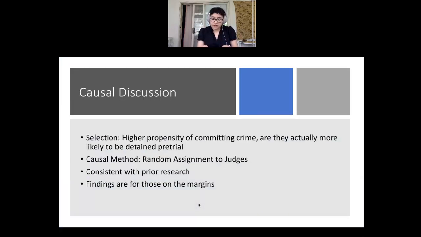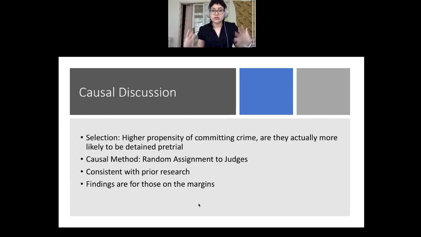But all of that literature is not accounting for the selection that occurs in people who are rearrested and detained and whatnot. So there could be a higher propensity of committing crime for people who are detained pre-trial. So all of the criminogenic link between being detained and receiving bail and getting arrested and all of those different steps in the process have selection biases. So are you in a neighborhood that is disproportionately policed? Are you then more likely to be arrested because you are actually committing a crime? And so there's all of these links that select people into this space.